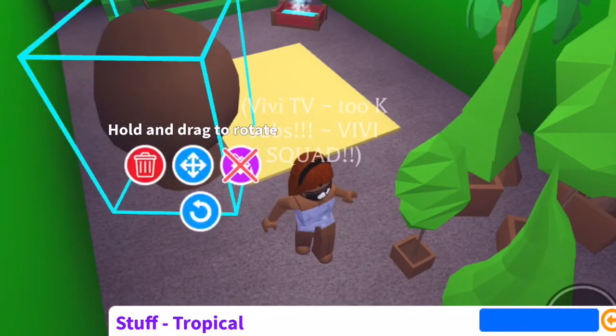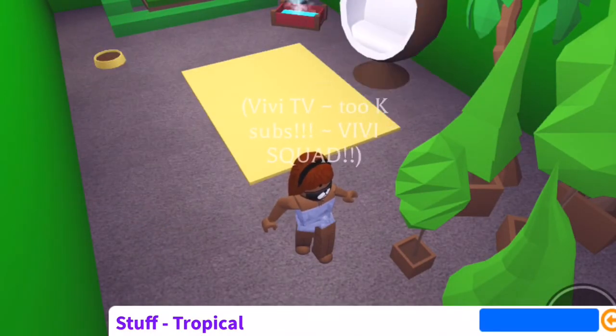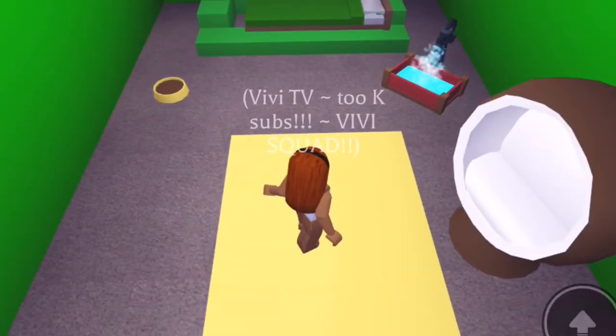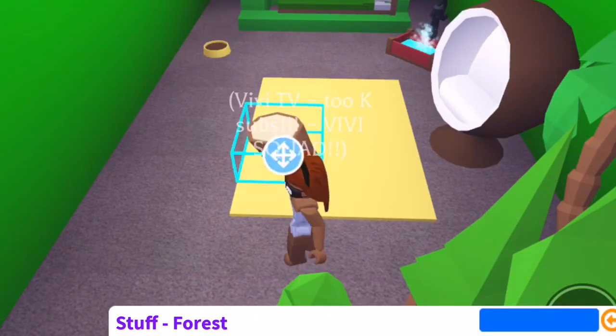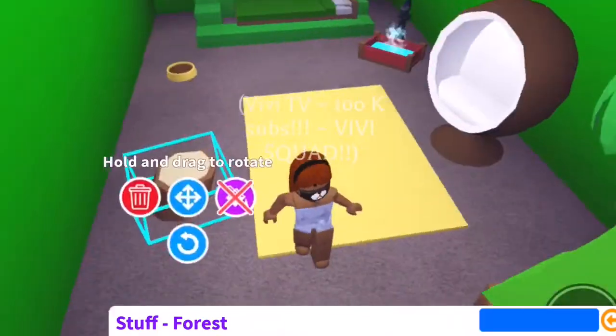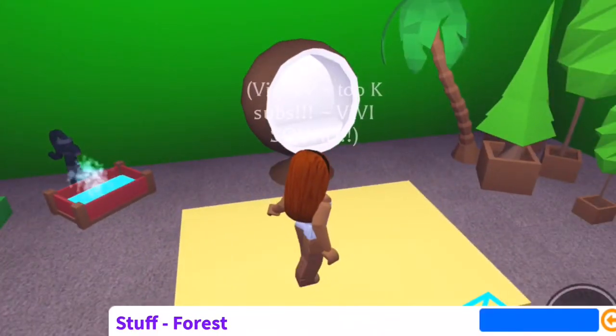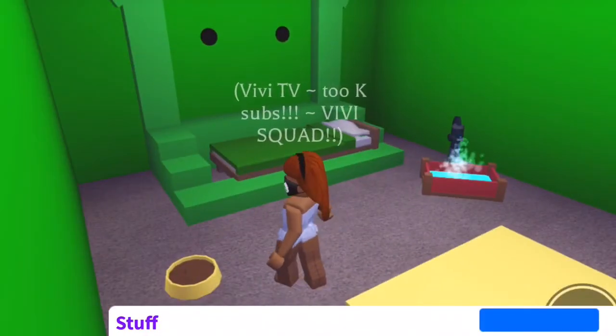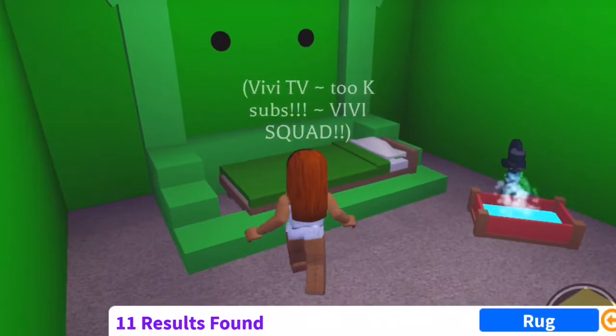At this point, I was just putting random things that looked like frog themed stuff. So I just put a coconut thing, because it kind of looked frog themed. So at this point, you just play around with the feature, just do whatever you want. Adopt Me building is so fun, and they give you a lot of stuff that you can use, so use your resources.